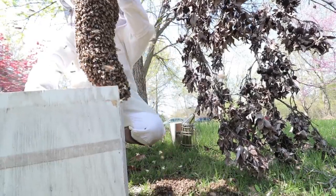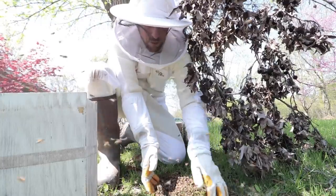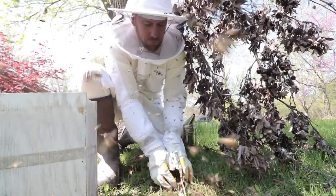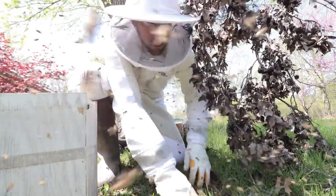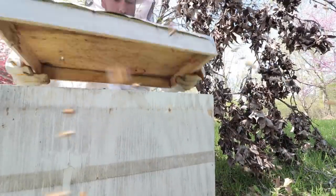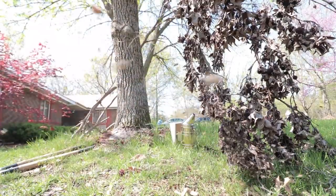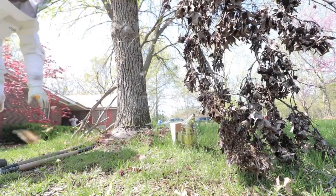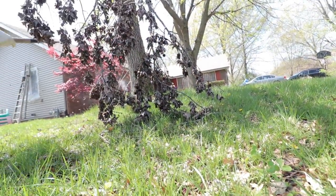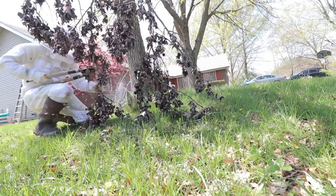Now we're going to move these guys in here. I've got some on the ground I'm going to try to scoop up. I just want to make sure we've got the queen in here. I'm going to get the lid on. It's sealed up in the front so now we can take this home and hopefully some of these bees will follow. There's still some more collecting — I'll get one more branch over. They're already collecting on another branch here. All right guys, let's head home.